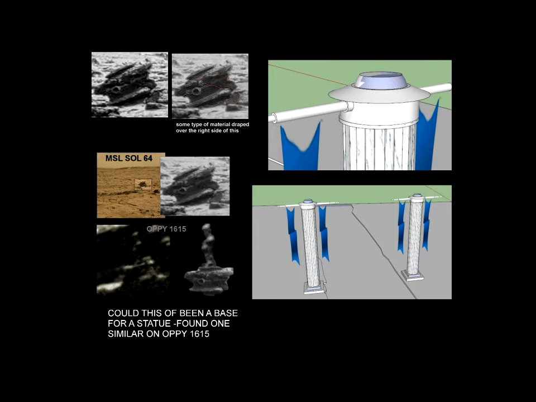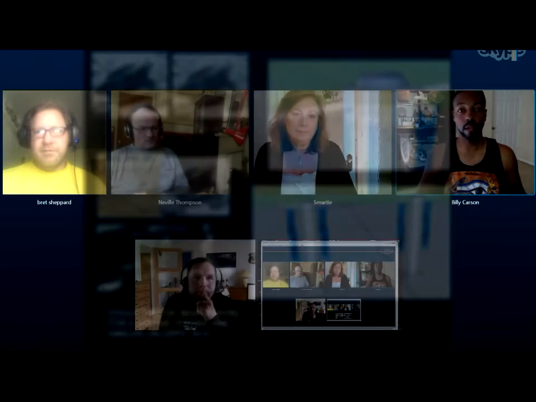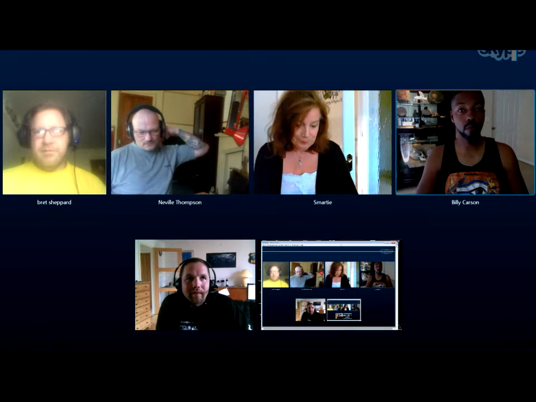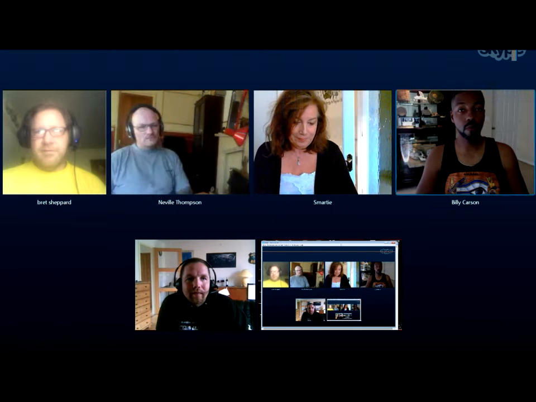I've seen a couple of these on the planet now in different areas. So whatever it is, it's a standard fixture, something that they used all the time. It's a pretty exciting piece because, to me, there's no way that this could be a rock, especially when you find more than one of something that looks virtually identical. It obviously was part of some type of structure, or some consistent archaeological makeup around the planet.